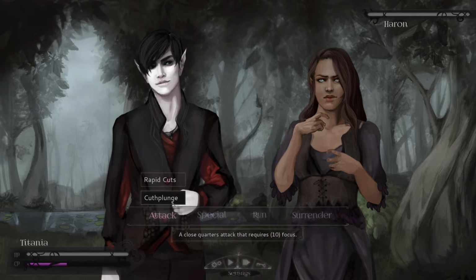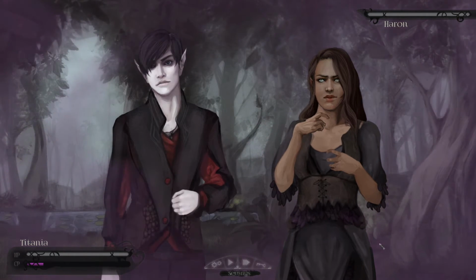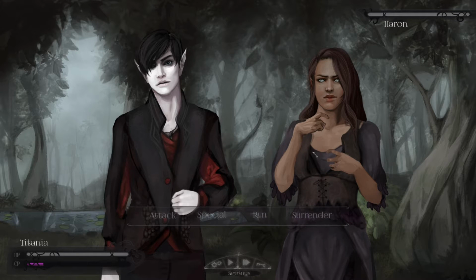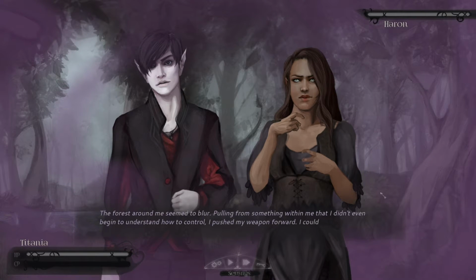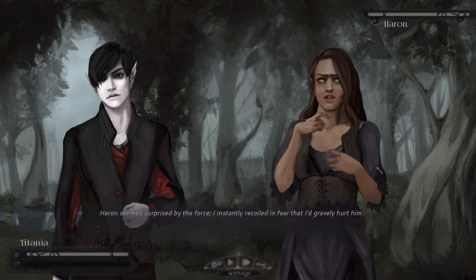So if we choose this option here, she will attack. But because she didn't take Karen's advice and move closer first, it's not super effective. So this time, if we get closer first and then try using the same attack. Oh, success. That'll show him. You might have noticed also that her focus down here has been draining and she can't do that attack again.